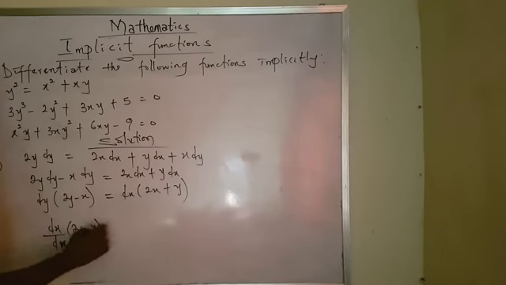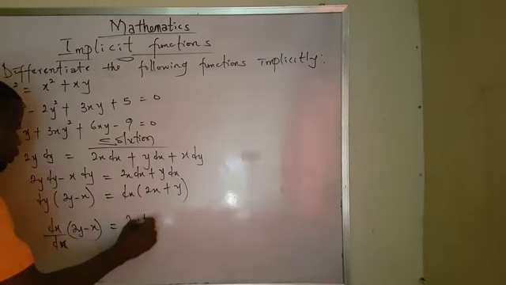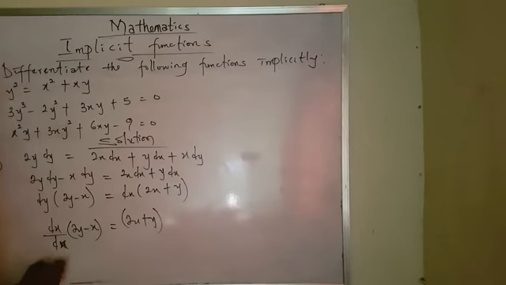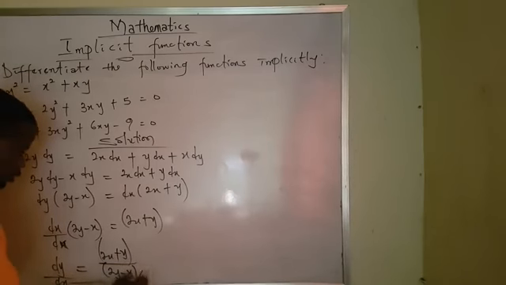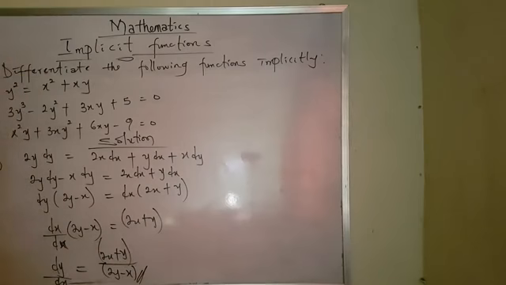So now I can say 2y minus x can be equal to 2x plus y. Then I can eventually say my dy/dx can be equal to what? I have 2x plus y upon 2y minus x. Do you get that? So that's how you will just solve. Straightforward and simple. So that's how we go. Let's go with example 2.